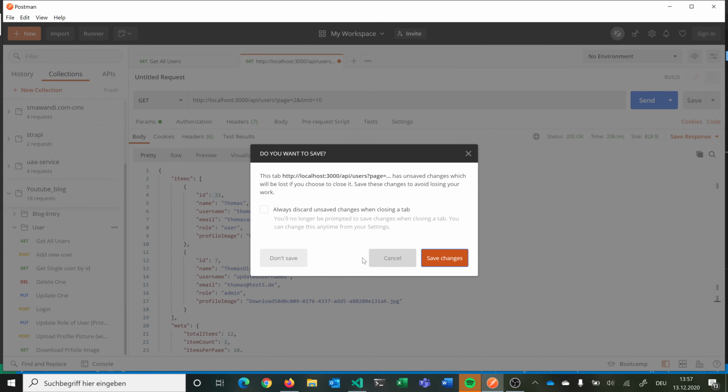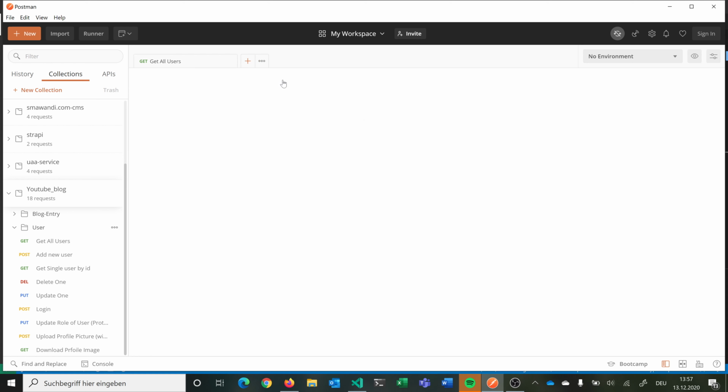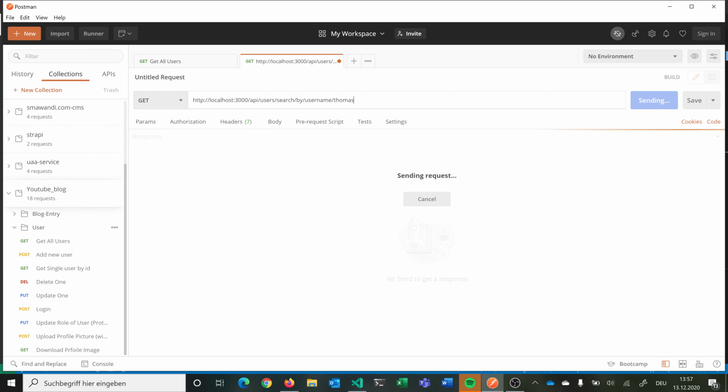And so now we want to try to make it against to search or filter by a username. So you remember we are now here for search by username, let's say Thomas.